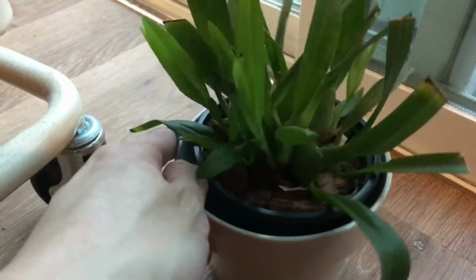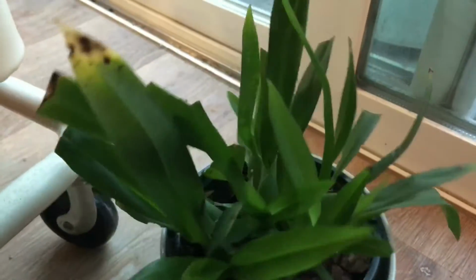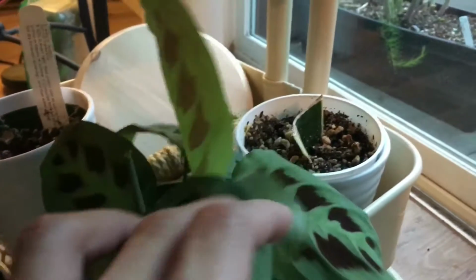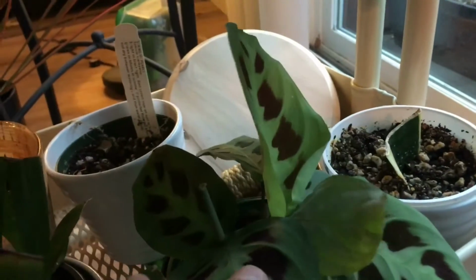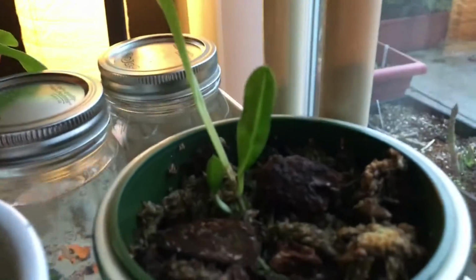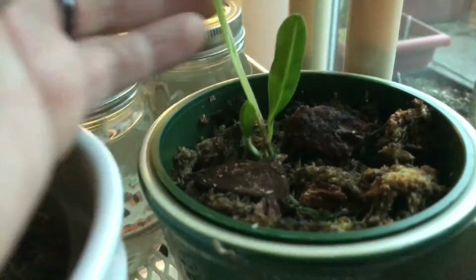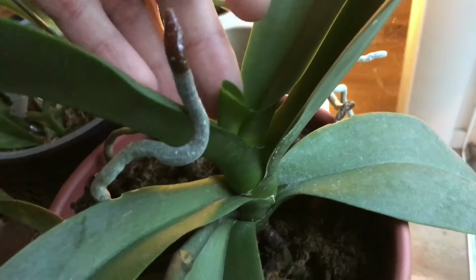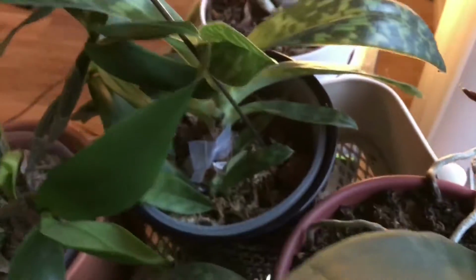And for the orchid, this guy, I think it's doing well. Nothing too much to talk about. And then this guy, no sprouting. Prayer plant, looking good. This leaf is actually pretty big too. Other orchids, they're all looking fine. No major updates for you. Staghorn fern. This moth orchid, you can see a new leaf coming up from the center, right there. And then the other orchids, not really much to talk about.